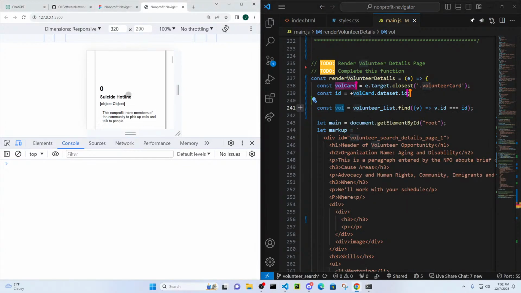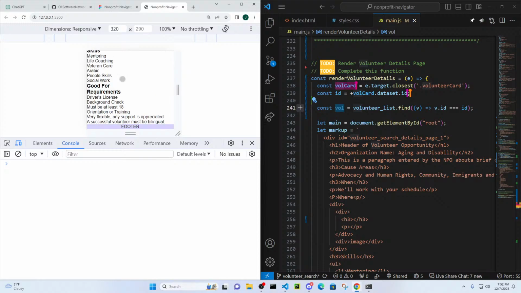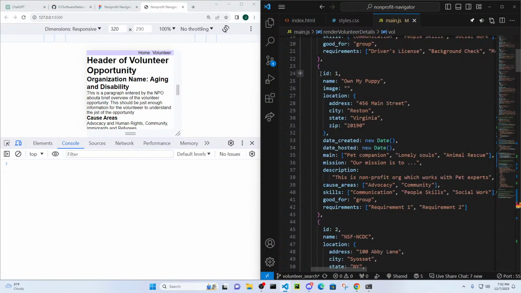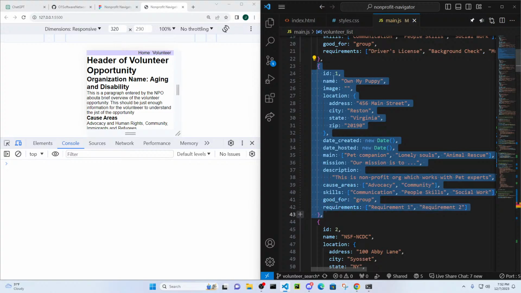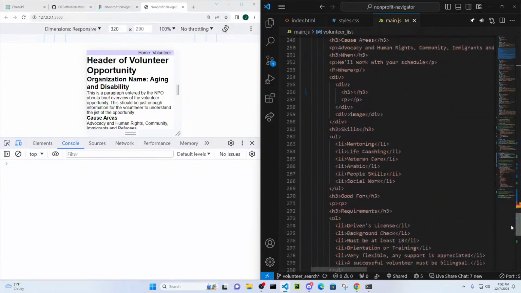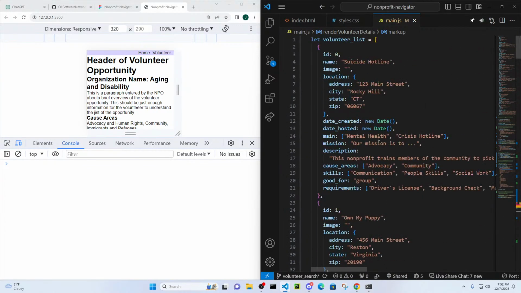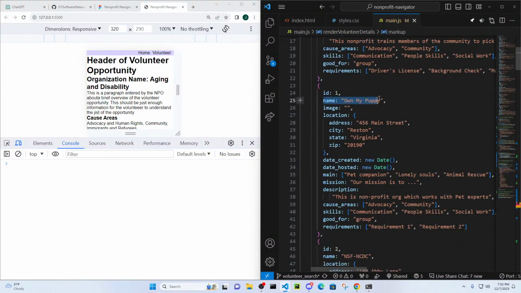All right, now we have this volunteer object. So if I click on Own My Puppy, now I have this Own My Puppy object, so I actually have access to this right here. What we want to do is move through this template and inject our JavaScript. If you look at the name, Own My Puppy, it's going to be vol.name.